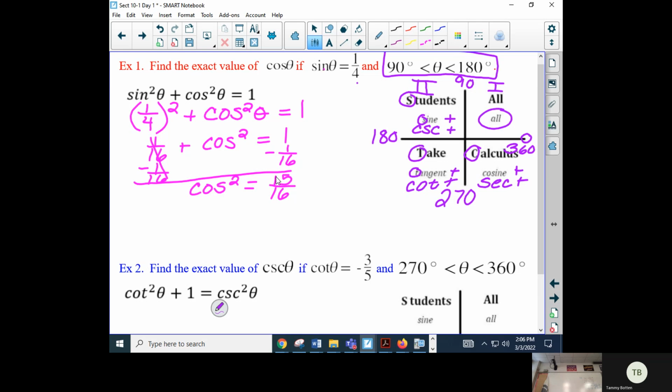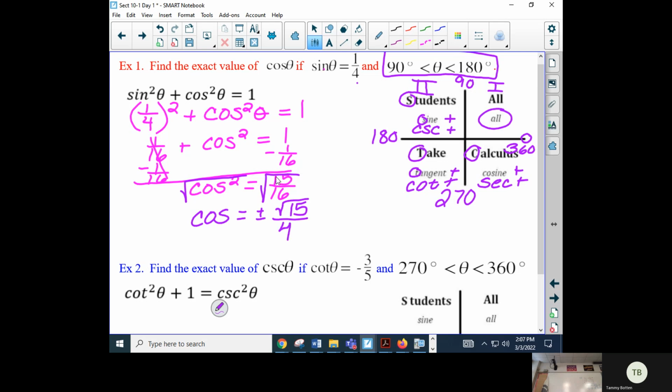But, okay, so now, do you guys get when you have cosine squared, if you want cosine, what would you do? Square root. Okay, so here is what you would do. The square root of cosine squared is just cosine. But when you're taking the square root, one of the things we have to take into account in these problems is the square root can be plus or minus. Okay, so we're going to put that in front. On top, the square root of 15, there's nothing I can do with that, so I'm going to just do 15. What's the square root of 16? 4.